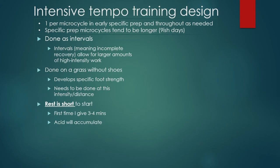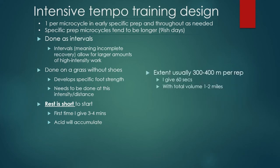Rest is going to be short for intensive tempo. For intensive tempo that is close to getting them ready for Special Endurance 1, meaning it's going to be on a field without shoes, the first time I do it I'm going to give them 3 to 4 minutes. The reason being is they did extensive tempo on a grass field without shoes also earlier on, and it's kind of a similar distance, about 400 meters. So they've kind of had that little bit of that 2 to 3 minute work-in period. And they've also done some other type of intensive tempo that's closer to Special Endurance 1. So the first time I'm really doing this that's leading into Special Endurance 2, I usually give them that 3 to 4 minutes, and acid will definitely accumulate with that kind of a rest.